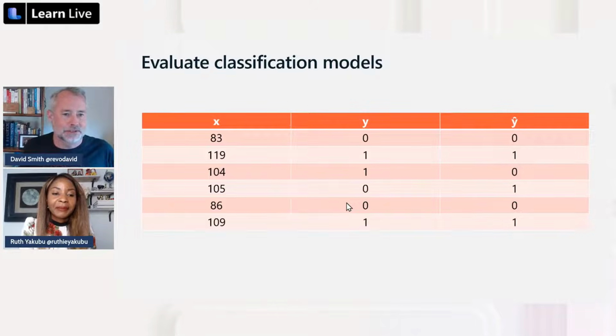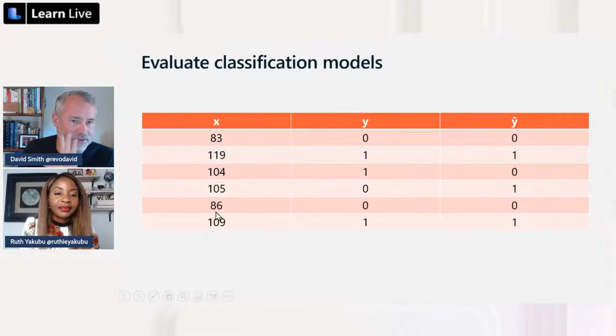Okay, so let's just recap quickly what we did just then. We created a model that would predict from our test data from a number of features, and here just one, this third column, the Y hat, diabetic or not diabetic. And then we compared that to the actual data, which we know because this is supervised learning. We have true labels for this test data, and we can make the comparison. This one was correct. This one was correct. This third one was wrong. This fourth one was wrong. This fifth one was correct. This sixth one was correct. So for these 6 data points, this model was 50% correct.